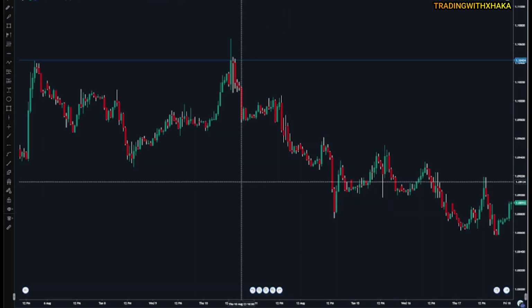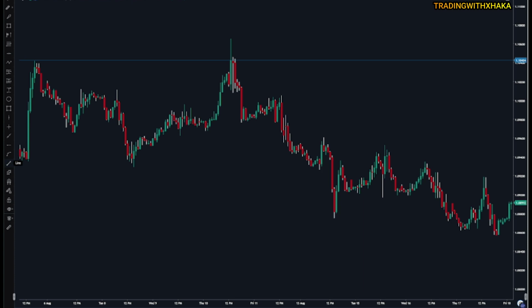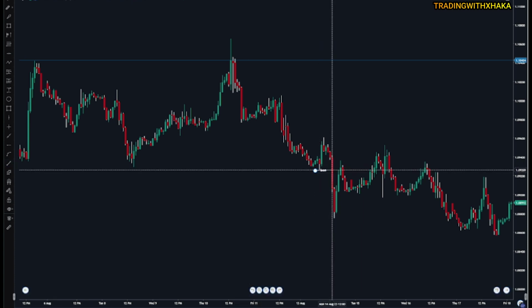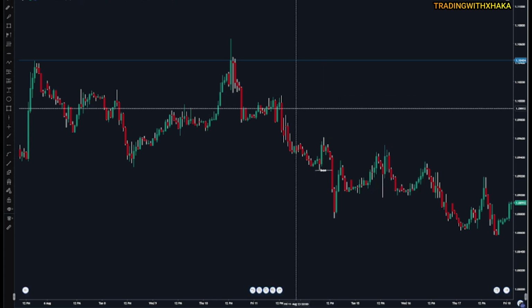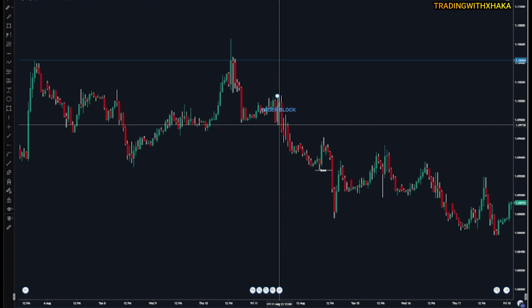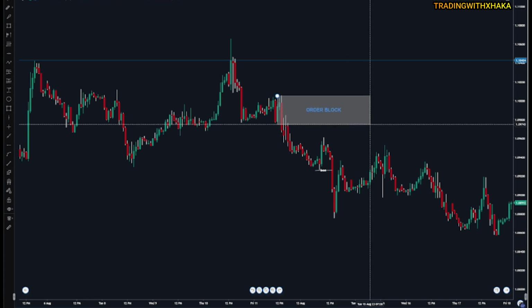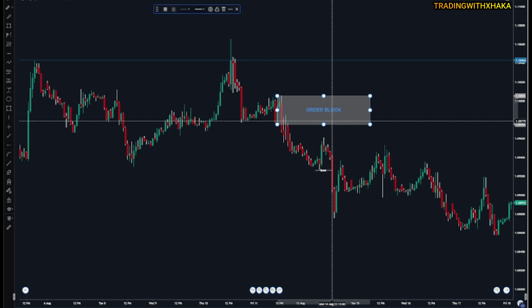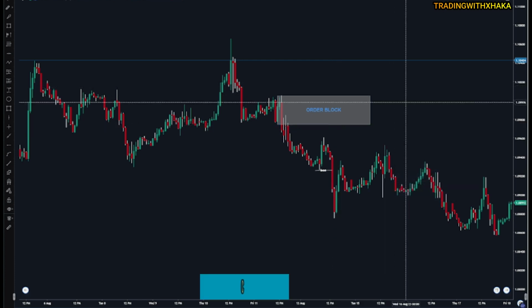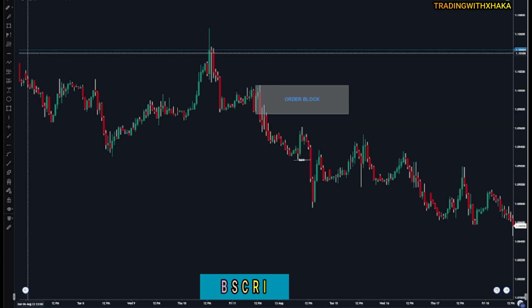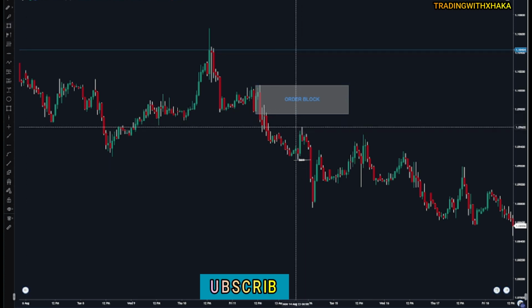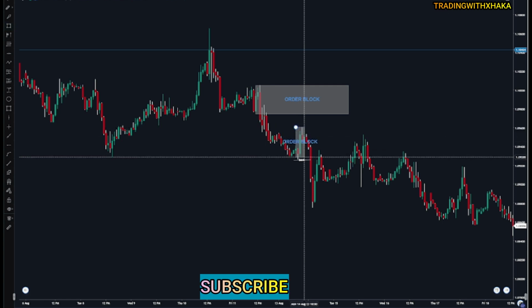Now, after the change of character, the only break of structure we have at the moment is this very zone. So now we have so many order blocks here. Some people will be hoping to use this order block for their entry. So we use a discount price, we use Fibonacci extension to find a discount price, maybe somewhere around here. That should be around the 60 Fibonacci extension. Now, people who waited for this order block missed the trade. The only valid movement that occurred, and the people who are in profit, are those who used order flow.